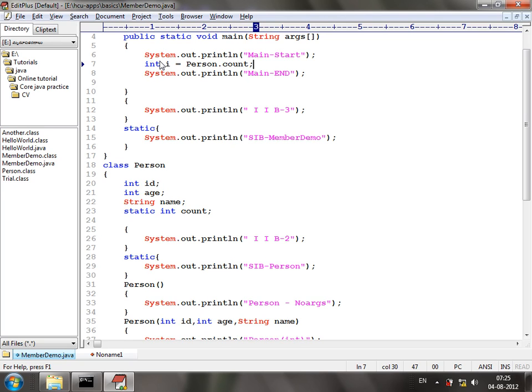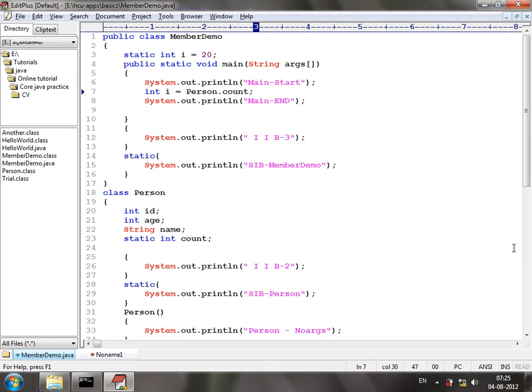Now, what is the output? What's the output?